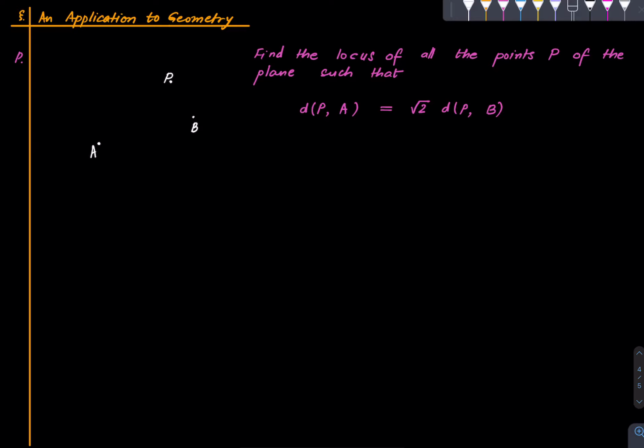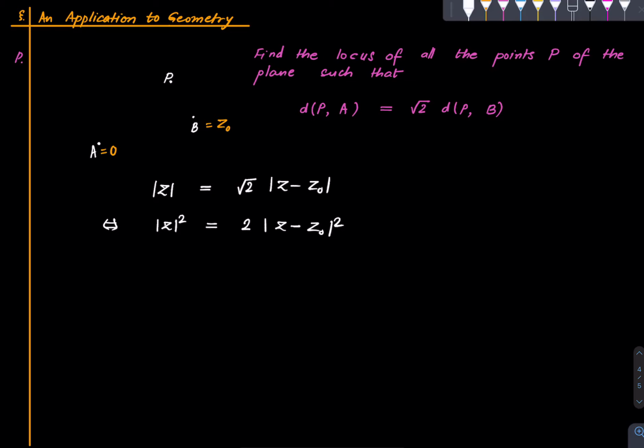So what we will do is we'll think of a as 0, the most convenient choice for a complex number, and b as just some complex number z0. Okay, so if p is thought of as a complex number z, then this equation is precisely asking for all the points z which satisfy this equation. All right, so this is if and only if |z|^2 = 2|z - z0|^2. So it's important that you note this is if and only if, not just an implication. And that's basically because root 2 is a positive real number.